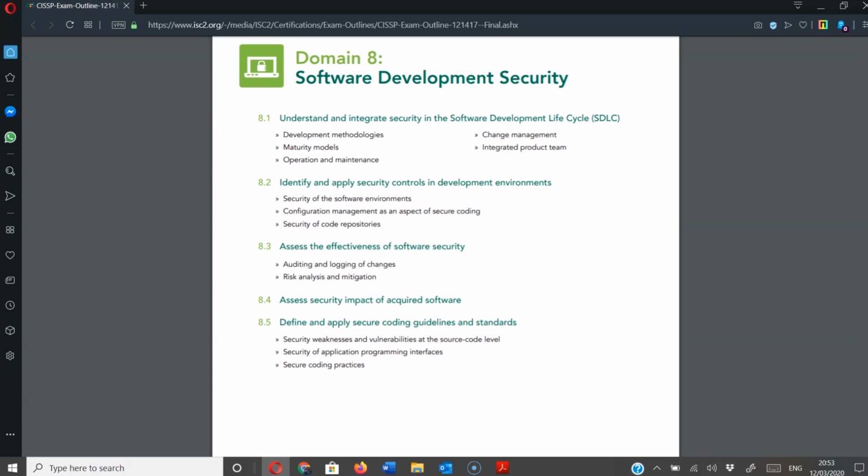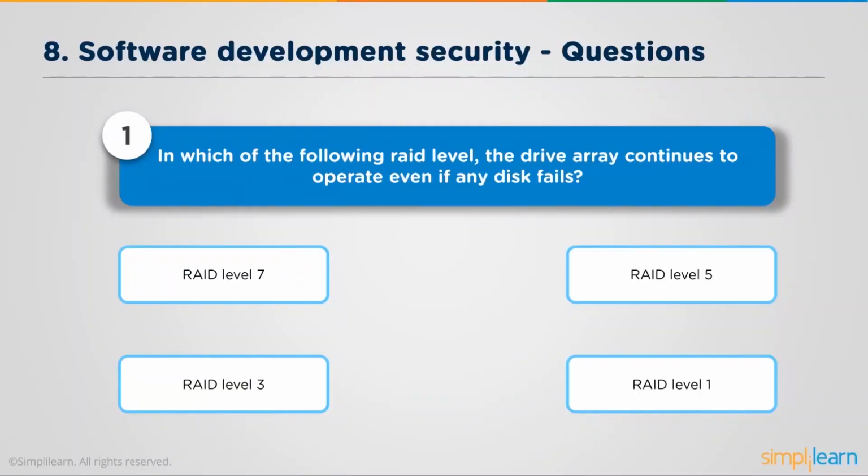So let's go for the questions. Question 1: in which of the following RAID levels does the drive array continue to operate even if any disk fails? Now, in the actual exam, they are not going to be very technical. It's a managerial exam, so they may not ask you these kinds of questions, but the knowledge is still required.